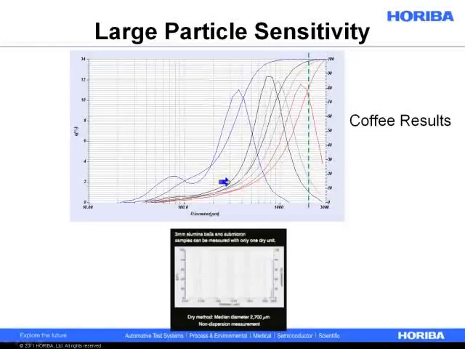But basically the trend is with every new generation of diffraction instrument, if the manufacturer, someone in my position, let's say, wants to make the case that we have the best technology on the market, the best performance, one of the ways you try and prove that is by extending the range of measurement. So with the LA 920 and 930, we used to be able to measure up to 2,000 microns. Now with the 950, we can measure up to 3,000 microns. And there are real applications up there.